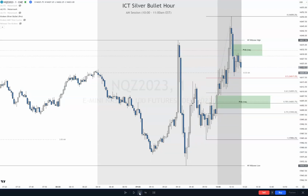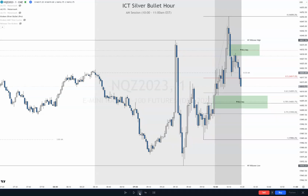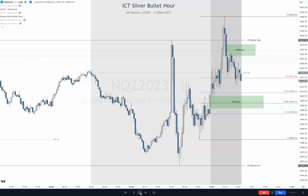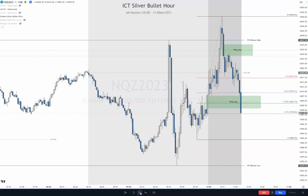I want to see it breach optimal trade entry, violate that fair value gap. And I haven't seen displacement below this, so they're hesitating. It's stalling. It tells me that we're probably going to get an optimal trade entry. Now if I get a couple more candles like that, close. Okay, huge rejection. No, I'm buying one.